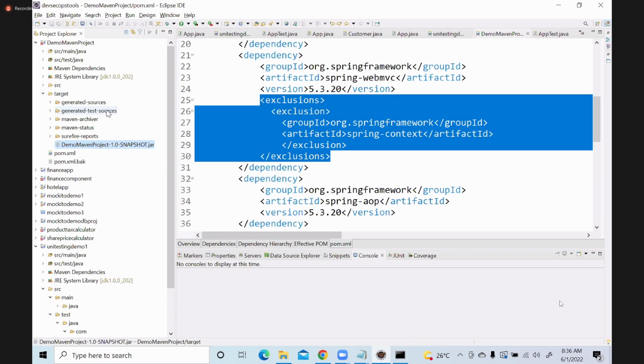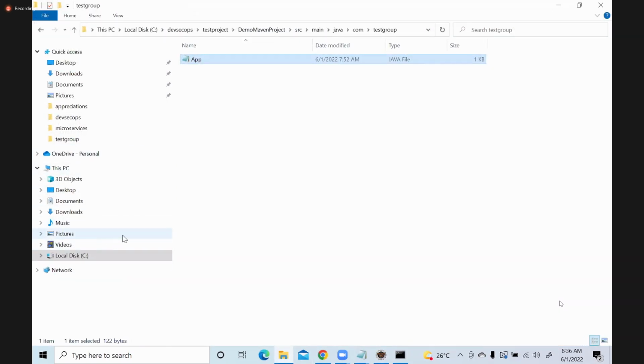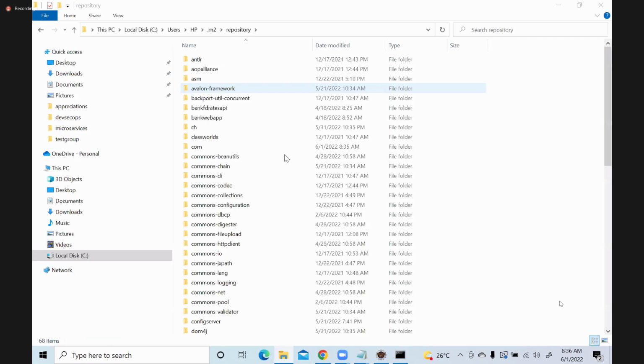Okay, and it is installed in your local repository also. Can we see in the local repository that this got installed? Where is your local repository? If you see, this is your C users .m2 repository, your user ID .m2 repository.